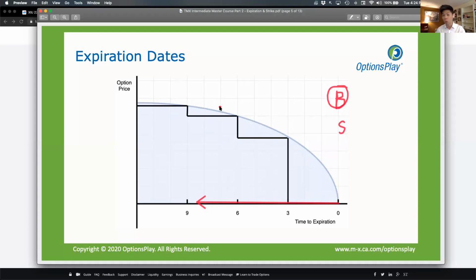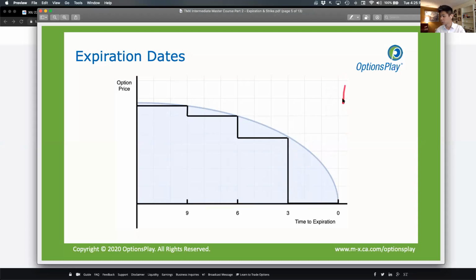Meaning, let's say you want to buy an option and you think that the stock is going to move higher over the next month, right? You could certainly buy a 1-month option and hold on to it for that last month. Or you can buy a 3-month option and hold on to it for 1 month, because during that time, you're going to, let's say, have that much decay versus this much decay. So all of you are absolutely correct.